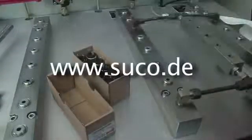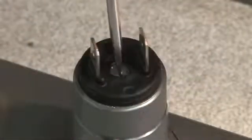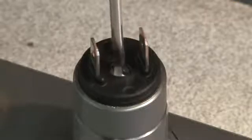You can find all this information in the supplied manual or on our homepage www.suco.de. We recommend to order the switches with factory adjusted hysteresis. In general, the set point will rise by turning the set screw clockwise. By turning counterclockwise, the set point gets lowered.